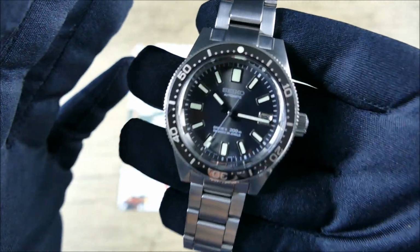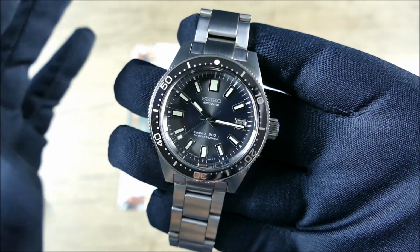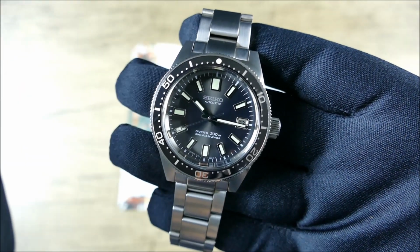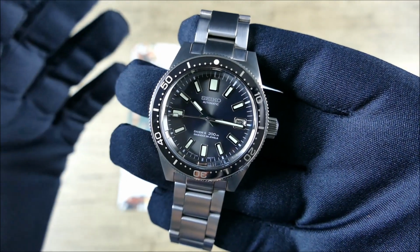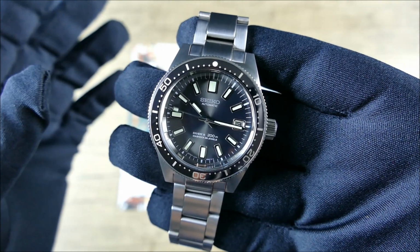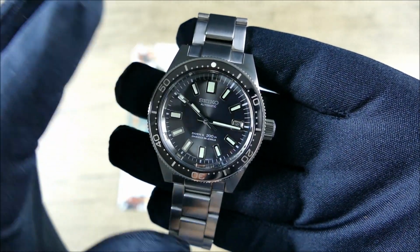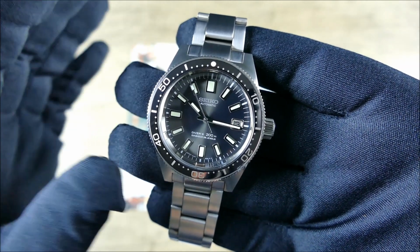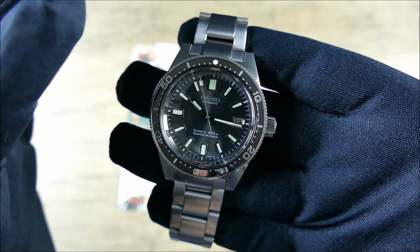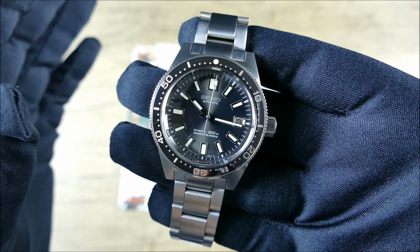And this is pretty much, I think, probably one of the overall best Seiko divers ever made, and that even includes Grand Seiko, just because a lot of Grand Seiko's divers have been quite large by comparison, not quite as versatile. And again, I don't think this has the most pizzazz or the most personality. I also have a Seiko SLA039, which I think screams Seiko a little bit more, and it's in an ever brilliant steel case.